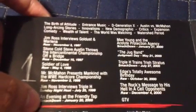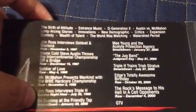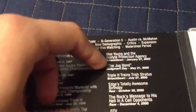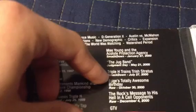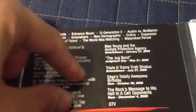The Friendly Tap, that was when the APA and the New Age Outlaws were at the bar and they had this bar fight. You've got Mae Young and the Acolyte Protection Agency, really weird. The Jug Band, and Triple H training Trish Stratus, which was really funny. Edge's totally awesome birthday. And then The Rock's message to his Hell in a Cell fans, which was really funny. And then GTV.